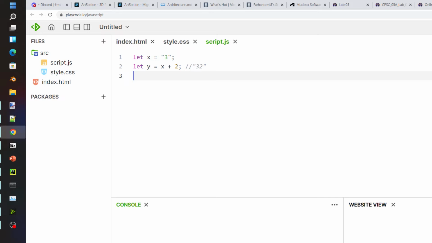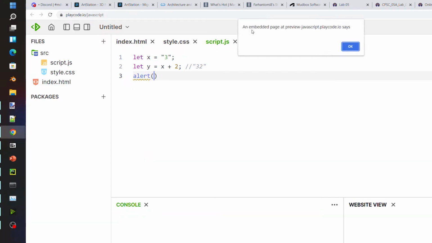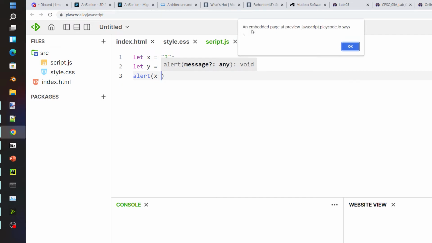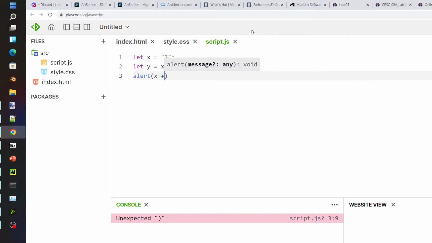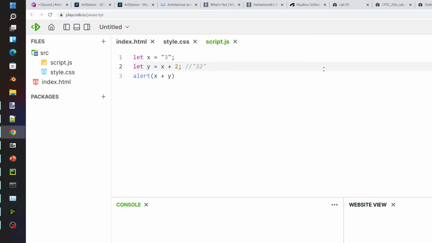But we can, oops, I lost it, well, I'll just write it. It was an alert x plus y, right? x plus y. Why do I have a 32?